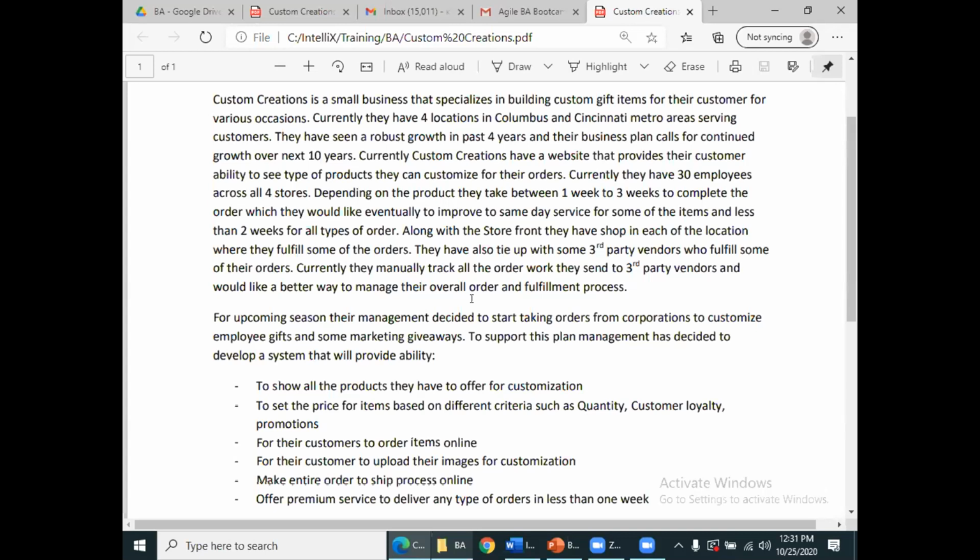You guys with me? Yep. Right? The first driving force is to enter the corporation scene, and then the other driving forces. Everything else is a side effect, right? This is the main reason why I'm doing it. It may help me with the cycle time reduction, right? It may help me with my process improvement because of the order and fulfillment process. But the key reason I'm doing everything is because I want the market share. And once I go online for this commercial, I can potentially expand that to individual customers also, because now I'm no longer limited to 4 things.